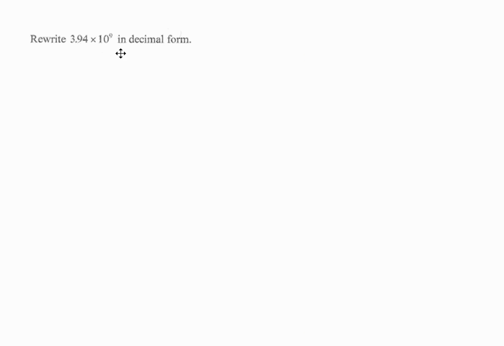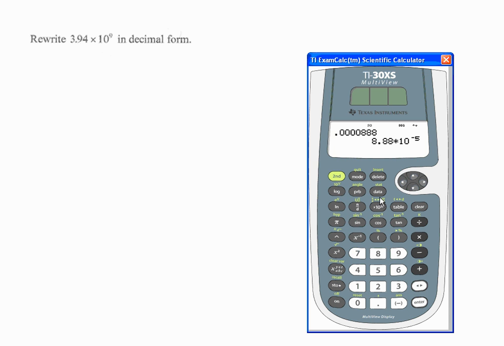Looking at another problem, now this one gives us scientific notation, and it wants us to turn it into decimal form. In this case, we're going to have to switch this back to normal. So switch that back to normal by hitting enter, clear to get rid of this, and now we can type this in. Now when we type this in, 3.94, I like to hit this times 10 to the N key, and then all I have to do is stick in my exponent, so to the 9th. Hit enter, and it turns it into a decimal form for you. You just write this number down. So being able to go back and forth from scientific notation to normal in your calculator is important.